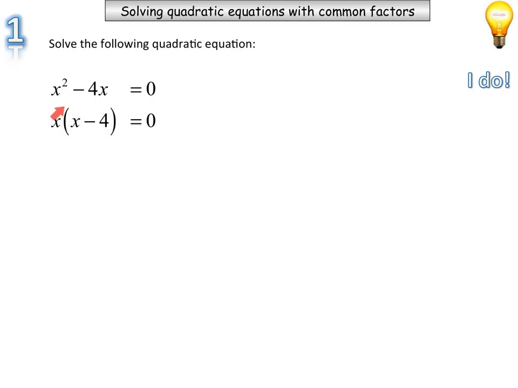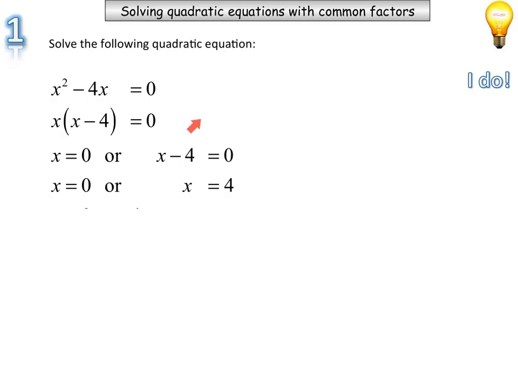So when you expand the first, you'll end up getting x squared. And by taking an x out of this, you're left with a negative 4. x times negative 4 is negative 4x. Now we're looking at the quadratic equation in factorized form. So looking at the first part and the second part, equating that to 0. So x is equal to 0, the first part is equal to 0, or the second part is equal to 0. So x is equal to 0 or x is equal to 4.